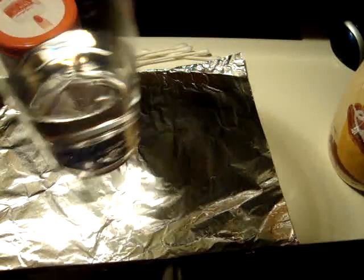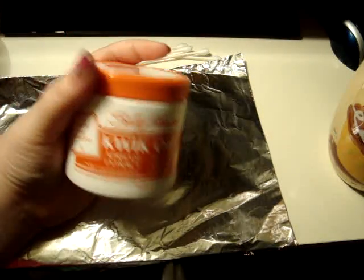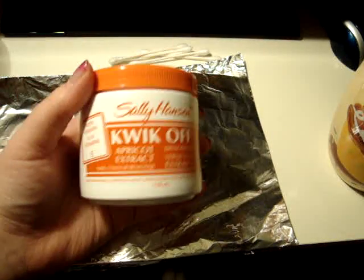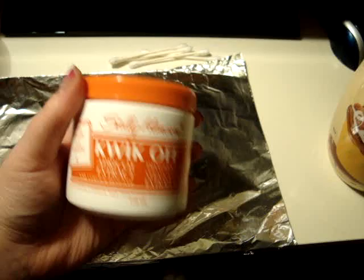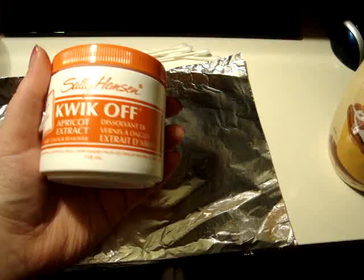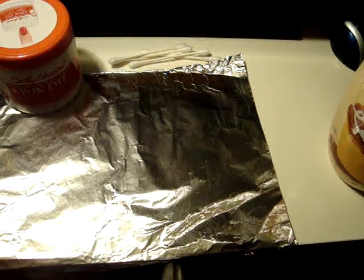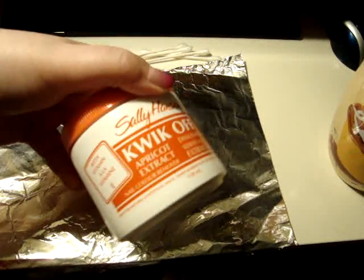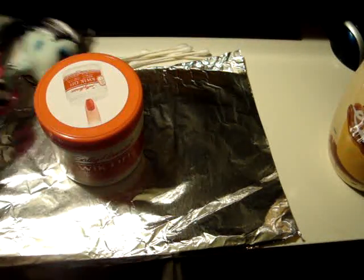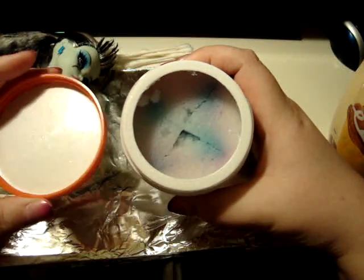You're going to need a cup with some water in it to rinse your paintbrushes. You're going to need some nail polish remover. I really like this stuff. Not only does it work great for my nails, but it also works great for removing doll makeup without having it smudge. I've noticed some cheaper brands in the past tend to just smear the makeup instead of actually removing the paint. So anyway, this is Sally Hansen Quick Off. It's apricot, and basically it's a sponge inside. I've used this quite a bit, as you can tell.